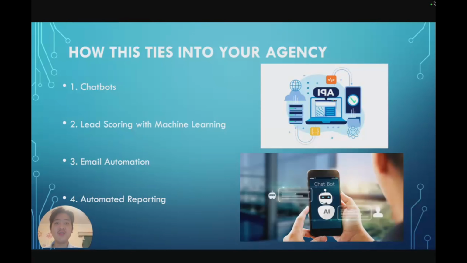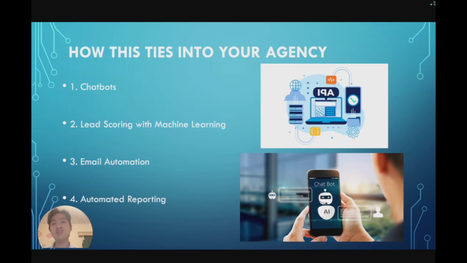So how does any of this actually help you build or grow an AI agency? Let me give you real examples. So one, chatbots. You could build intelligent chatbots using Python and the OpenAI API. They respond automatically to customer messages, and you can add logic using basic Python if-else statements.